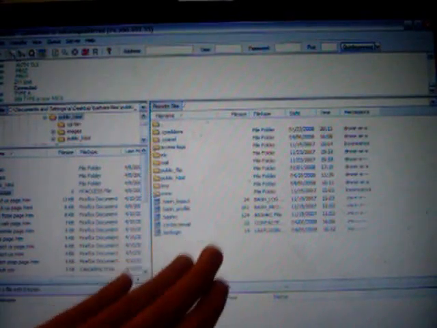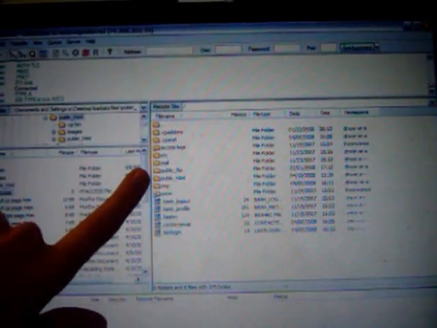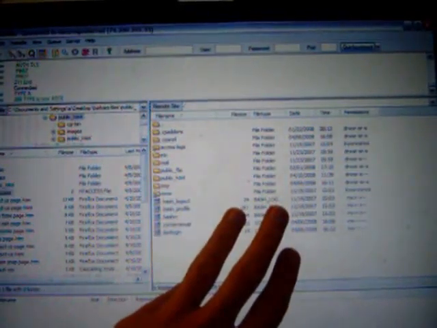Now, you don't want to upload your files to the root of the directory. There actually were files here under all of the configuration files this morning, so I went ahead and moved those to the public HTML folder where they belong. So when you open FileZilla, it's always going to show you the root of the directory on the right, and then on the left it's always going to be the files that are on your computer.